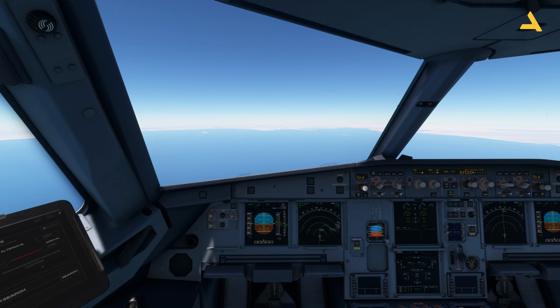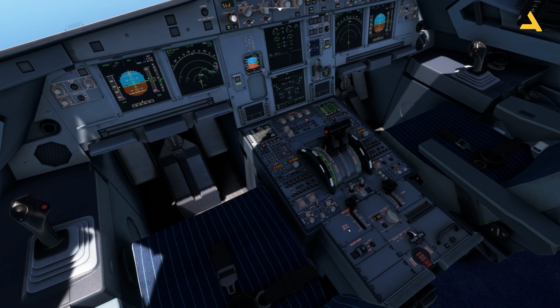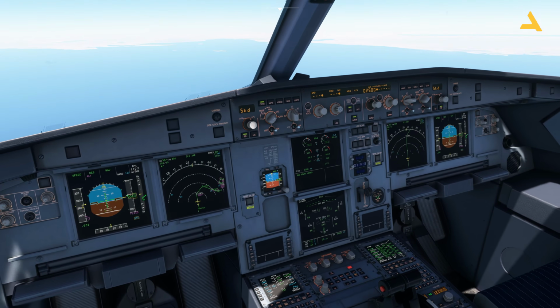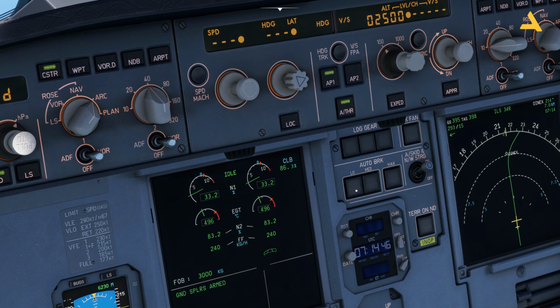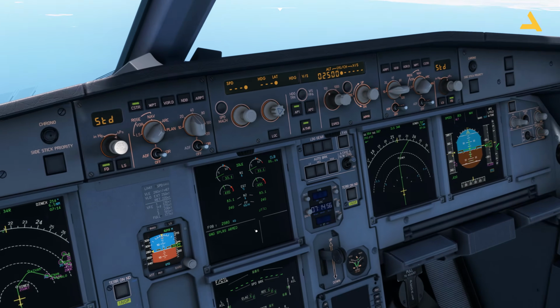So before the landing, you also have to do some more preparations, and you have to arm the ground spoilers for the landing. So just bring your cursor over here and just pull it up. That's it. And then you get the brakes. You can set them to low, or you can set them to medium. As the runway is really long, I can use low brakes, or I can also use medium brakes. What I can do is this.